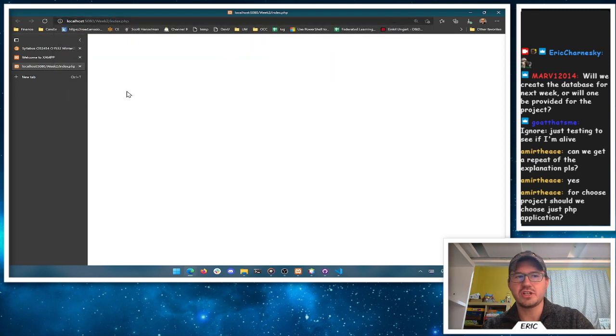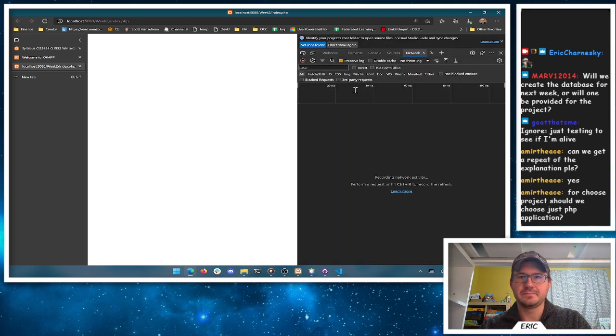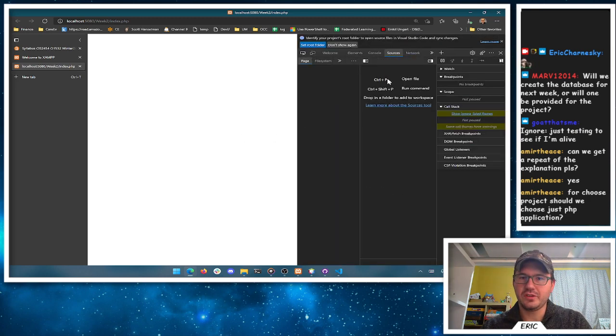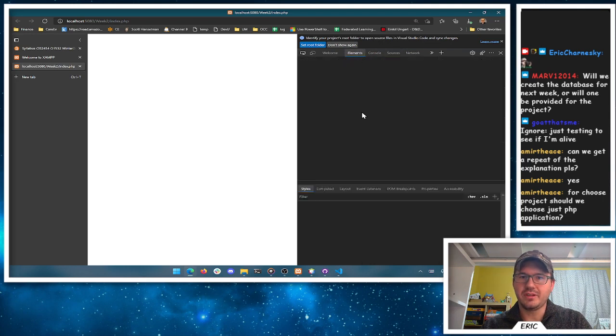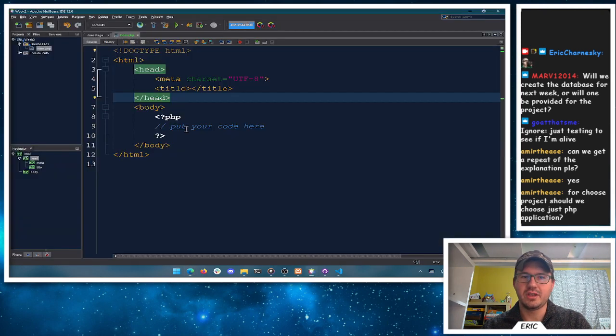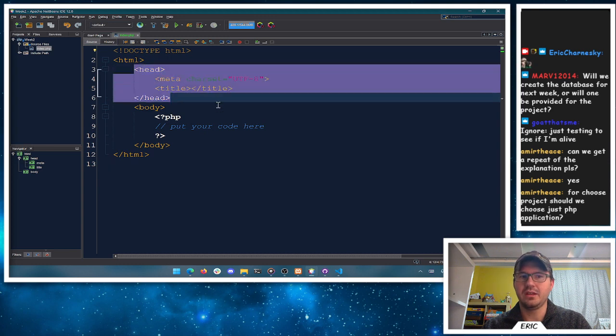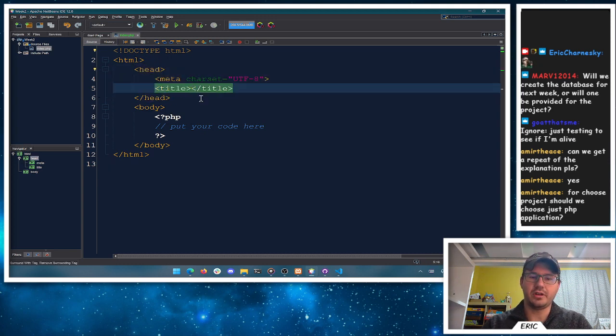So I'm going to hit F12 to check on my dev tools again. If we go to sources, elements, I see it's pretty much empty. There's not a whole lot in here, right? There's really nothing in here because we had nothing in our body. All we had was the little head. We can give it a title if we want. Let's give it a title. How about week 2? I'm going to save that.